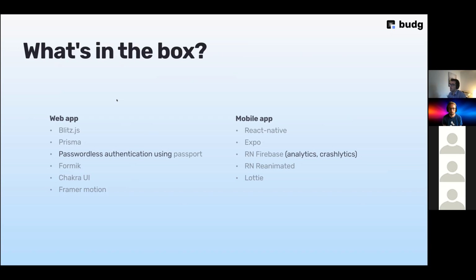And on the mobile part, React Native and Expo, for those who don't know, it's basically an SDK built on top of React Native, providing more APIs or extended APIs. I'm also using Firebase, React Native Firebase for the analytics and the crash reporting, Reanimated for animations, as well as Lottie.